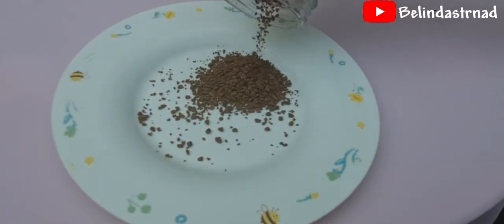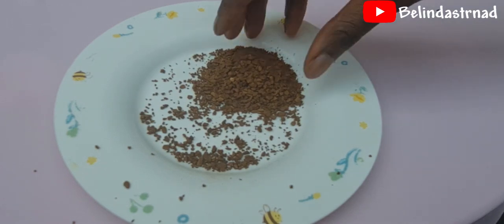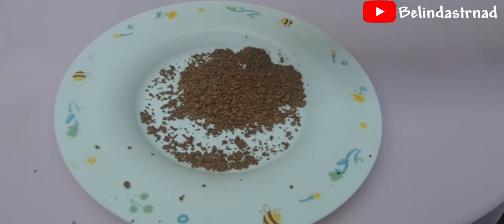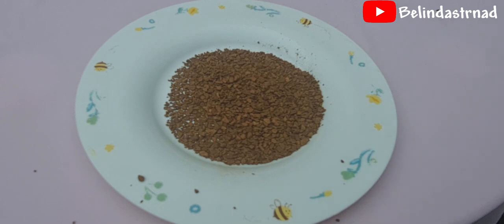So lovelies, the first ingredient we'll be using for today's recipe is coffee. Using coffee for hair helps stimulate your hair follicles and speed up hair growth. Caffeine also improves the blood circulation to your scalp, which in turn allows for nutrients to reach your scalp more efficiently. This results in a quicker and healthier hair growth.